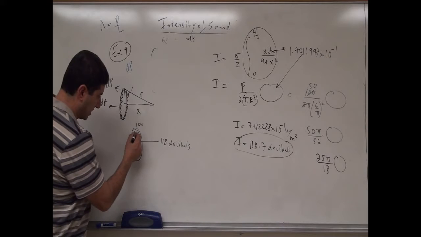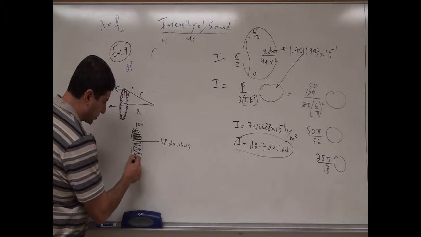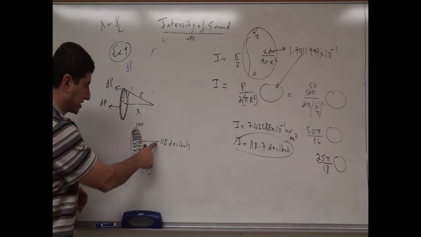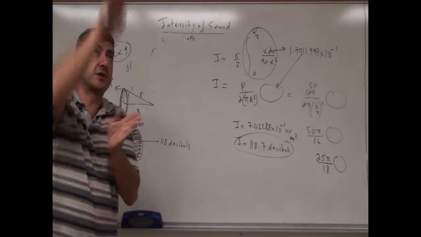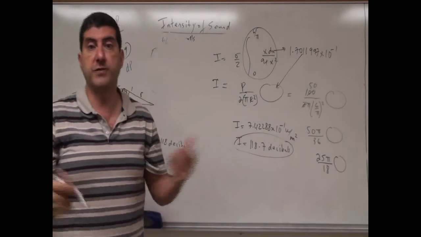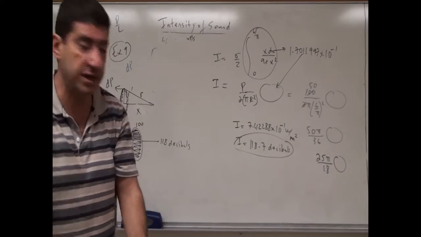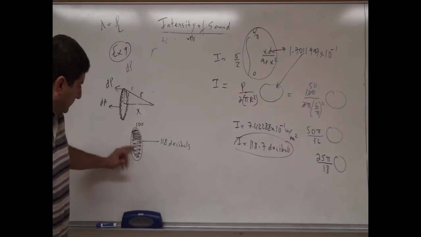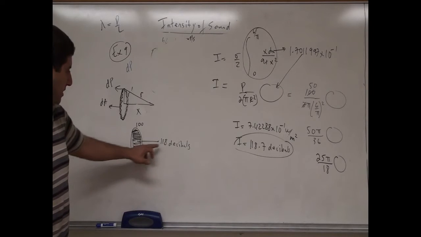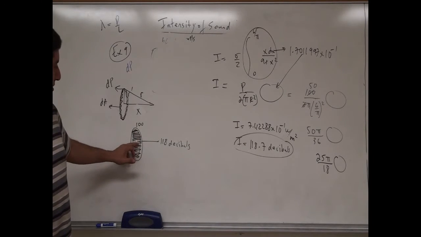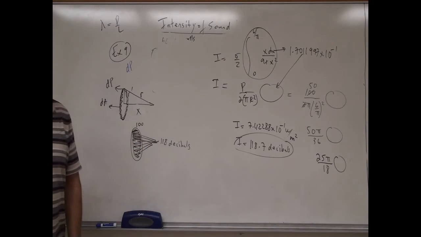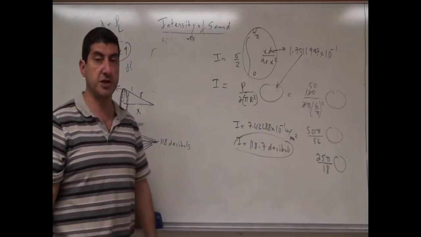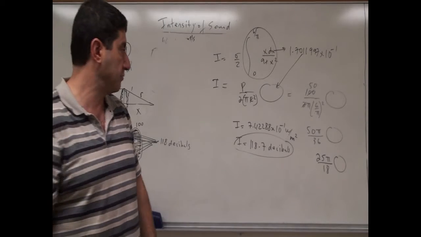Well, it should make sense because now the speaker is completely filled in. So basically you are closer to portions of the speaker. If it was a ring, you're farther away from the edges of the ring. So you're farther away from the music, basically. But if the music is filled completely as a circle, then you are closer to the different portions of that speaker, and therefore it should be louder, and the answer does come out to be louder, 118.7 decibels.